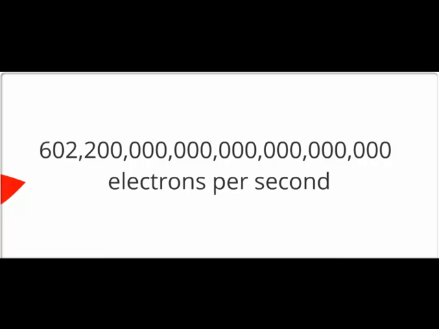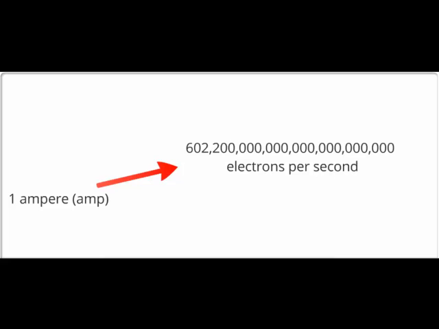Now, if we stop and look at how many electrons go past a particular point, if we've got this huge number of electrons going past a particular point per second, that's referred to as one amp or one ampere. That particular number, if you know any chemists, you can impress them by telling them that you know Avogadro's number, which is 6.02 times 10 to the 23rd. That's the number we're looking at. And that's what current is. When people talk about amps or current in electricity, it's the flow of electrons. And how many electrons are flowing is what's used to define current.